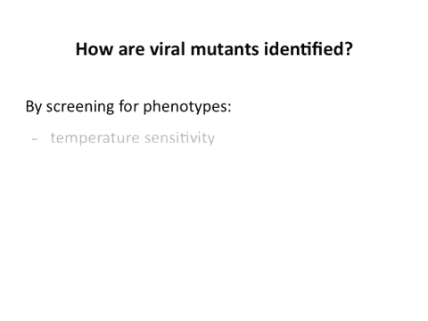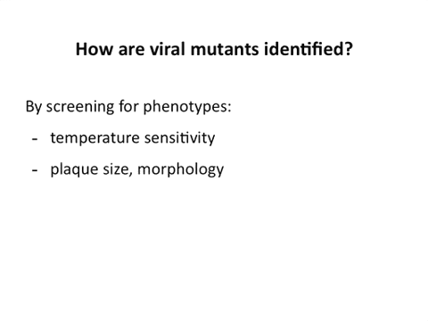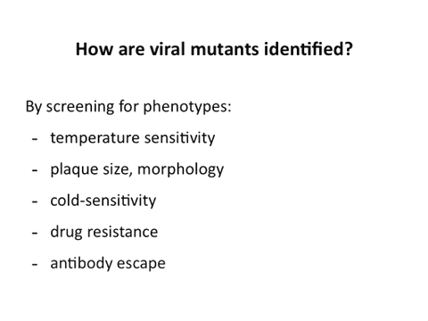So you would look for phenotypes. A phenotype is the expression of a genetic change. You could look for temperature sensitivity, the inability to grow at a high temperature. Size of plaques. A mutation could make small plaque size. That was often done to track mutations. Cold sensitivity. The virus doesn't grow at low temperatures. Resistance to drugs, escape from antibodies, infecting different host cells. So these were just some of the phenotypes that virologists looked for in the old days when they would randomly mutagenize a genome and then say, where is the mutation and what does it do?